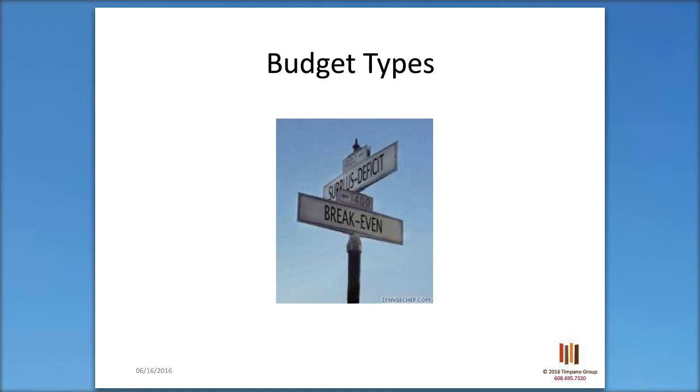Then there's the familiar, the break-even budget, and that is really where you aren't gaining ground right now, but you're also not losing ground. You're really riding through on momentum. And this is often the choice by default. It's often the choice by habit. And it's also a choice that will result when there is not as much good information about where the organization might need to go or historical trend information to be had.